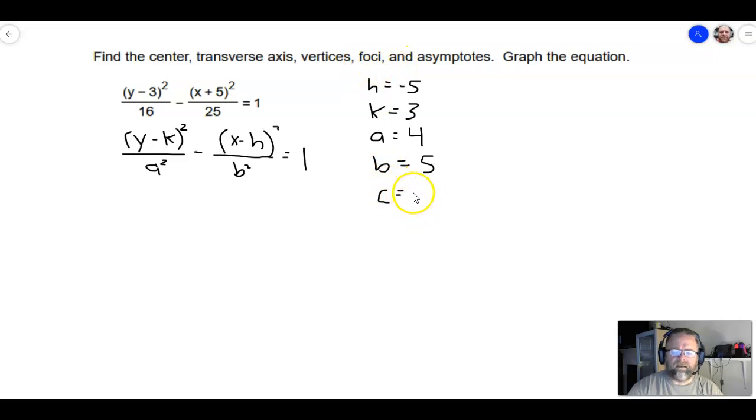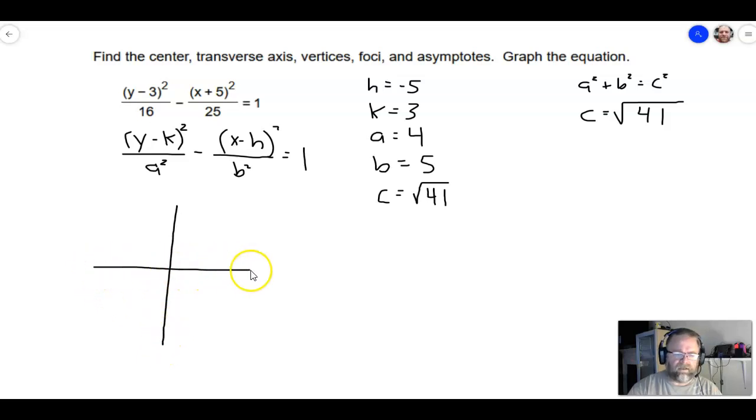So in order to find c, we're going to use the formula. I'll do this off to the side here. a squared plus b squared is equal to c squared. And I think in the book they give it as a squared is equal to c squared minus b squared, which is just the same thing, but I like to do it like this because if I'm solving for c, it already puts c by itself. So c is equal to the square root of a squared, which is 16, plus b squared, which is 25, so that's the square root of 41. And that is our c right there, just the positive version of that, remember? We don't look at both positive and negative, so we're talking about these shapes, specifically the hyperbola, the ellipse, and the parabola. All right, so this right here is the square root of 41, and we'll use that to locate our foci.